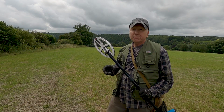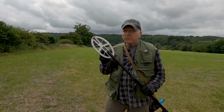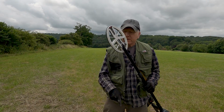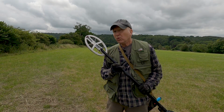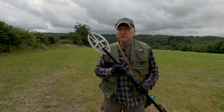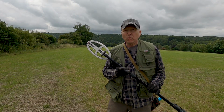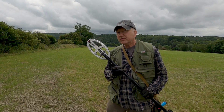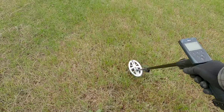Today I'm on a large pasture field. I'm going to be using the HF coil, but not on the whole field, just this little top corner where a few Roman coins have come up in the past. Now we've gone over it with quite a few machines and I don't think there's much more left, but I'm going to give this HF coil a try using a higher frequency and let's see what comes out.